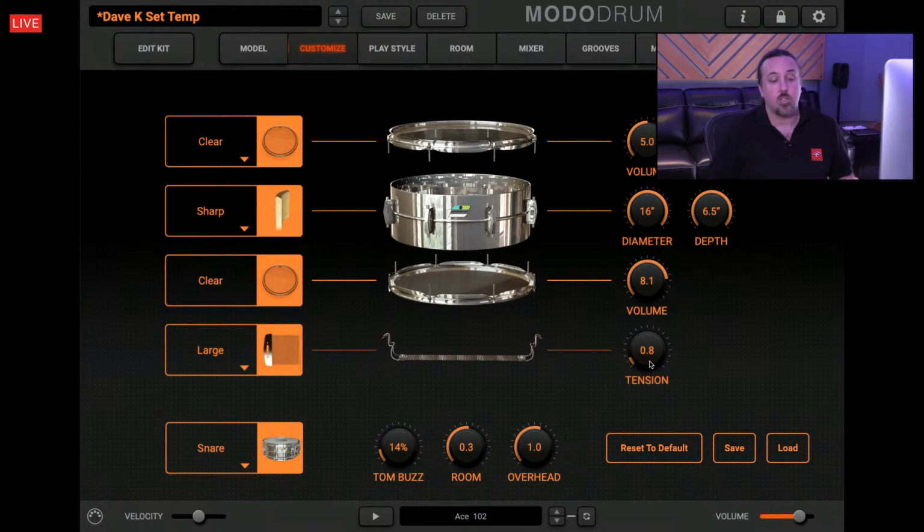Now you could do this. You don't have to do it just with live tracks. You can blend it with samples. You can do other things. So it's a sound design tool as well as just a cool virtual instrument for drums. And that's what separates it, in my mind, from all the other virtual instruments that are drums.